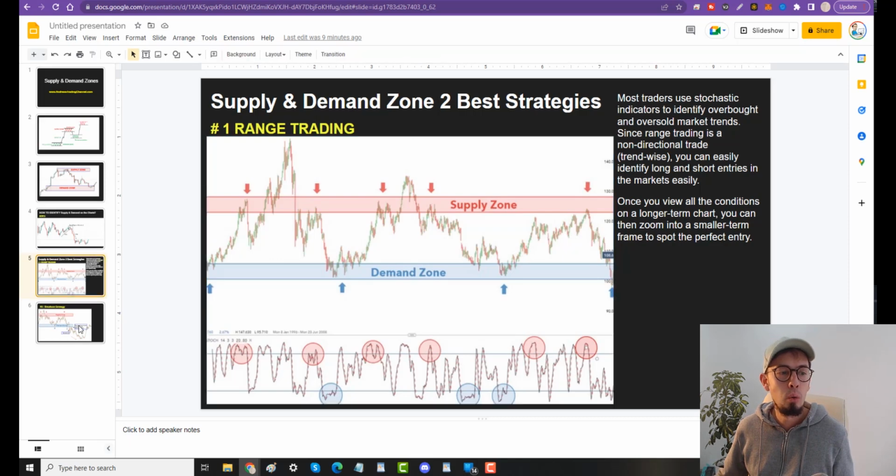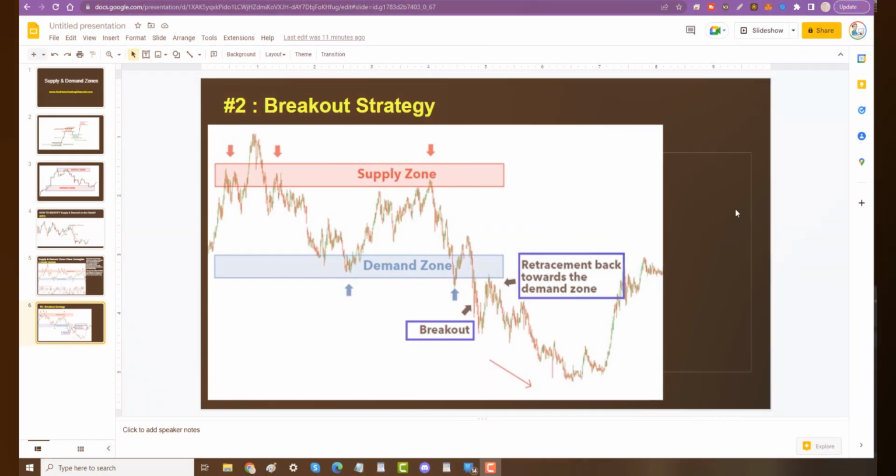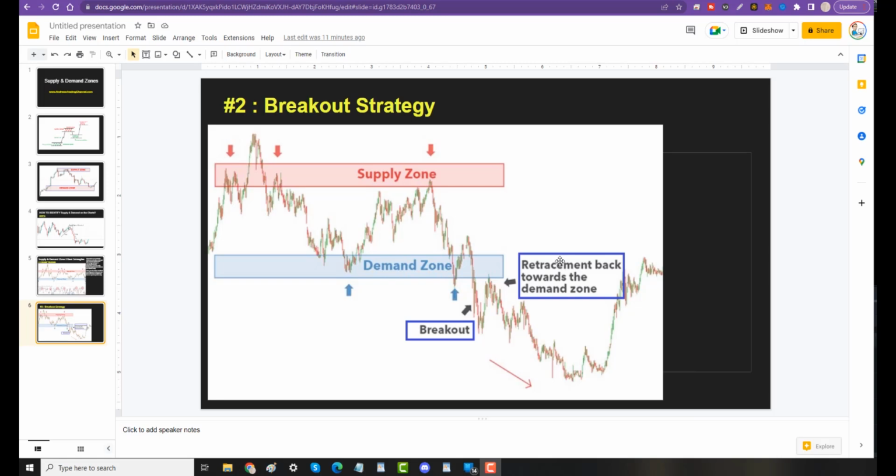Now let's take a look at the other one, okay? The breakout strategy. Since prices keep fluctuating in financial markets, traders look for ways to enter the market in favorable conditions, such as in the direction of the breakouts, okay? As it could be the start of any trend. So whenever the breakout happens, it could be the start of a new medium to long term trend.